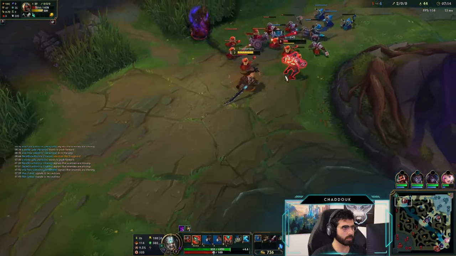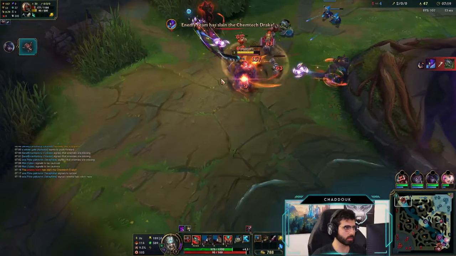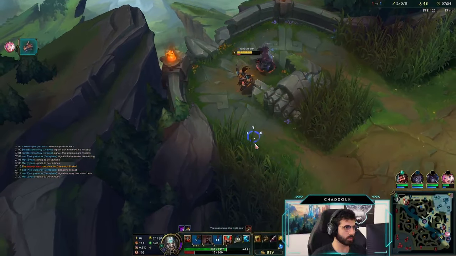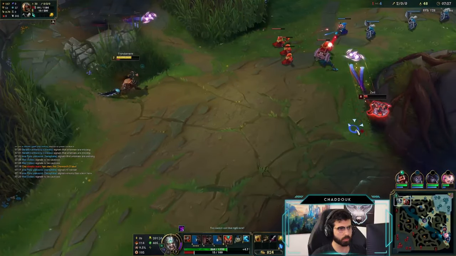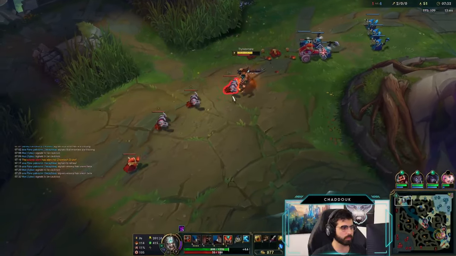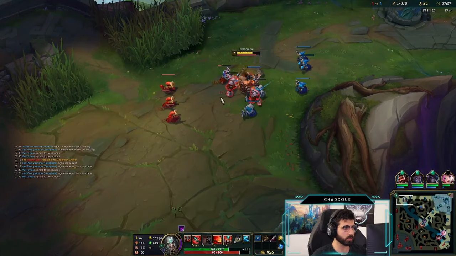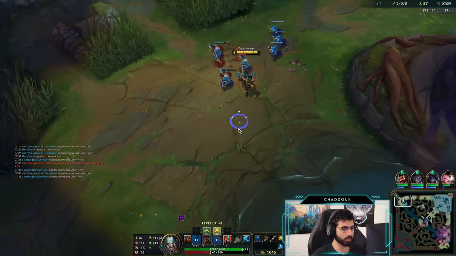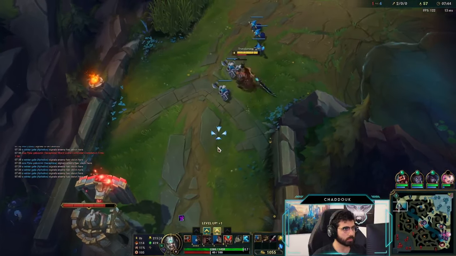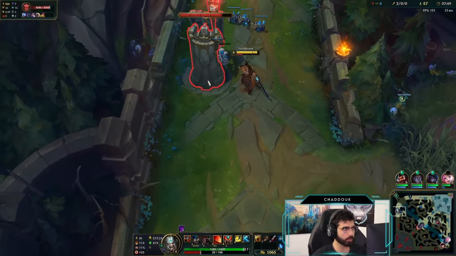What is he doing? Do I want to ghost and chase him? I mean, I could probably kill him if I do that. He still doesn't have TP. And he's not worth that much gold, and he's out anyway. So I think I'd rather just push mid here. Push top, I mean.